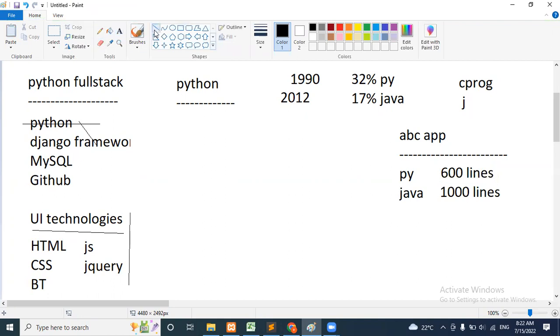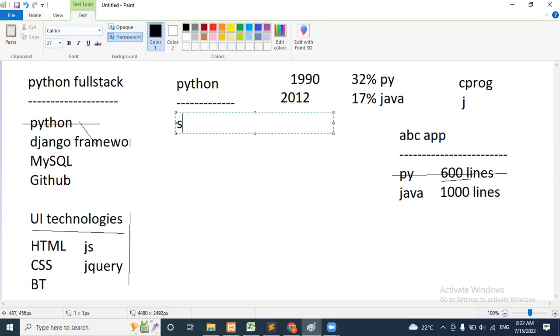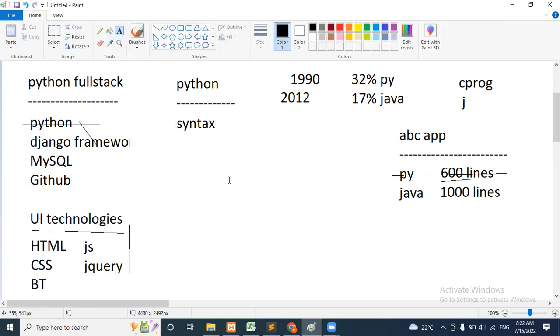Now just observe, which one would you choose? Compulsorily, people will go with Python. Why? Because compared to Java, the code length is less. Why is the code length less? Because compared to other programming languages, the syntaxes are very small. Syntax is nothing but structure.